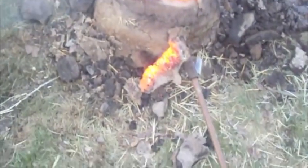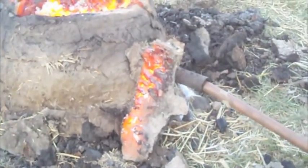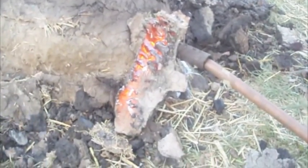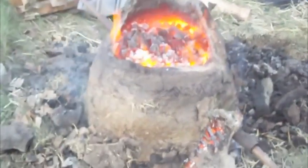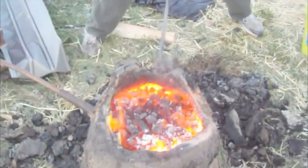Oh, that's a big sucker. Now you can see really clearly there that the clay inside has actually been heating up and melting. You can see some of the places where it's cracked and then actually become really rounded because of the way that it's been melting. And that also looks like it's got some slag. You can see it kind of poking out on the side. There's little bits of slag also that have caught onto the side of the furnace. And then there's the furnace. Again, deep in there, you can see the molten walls.